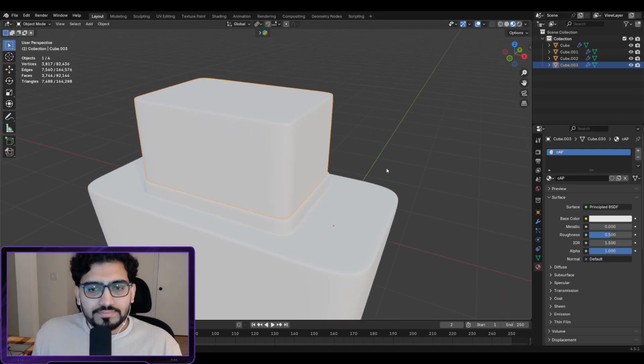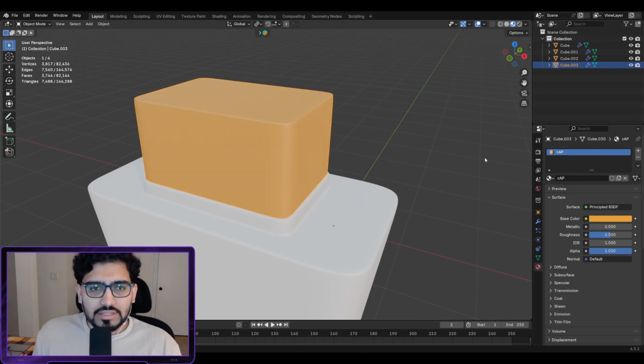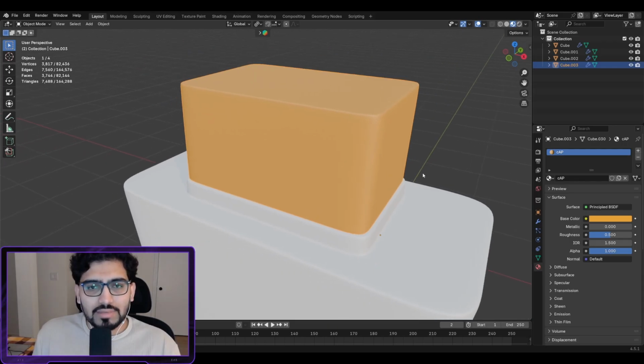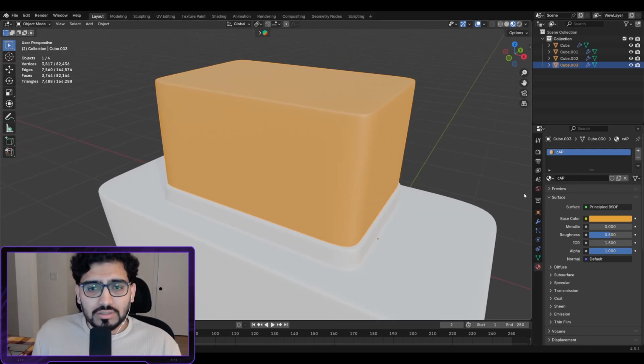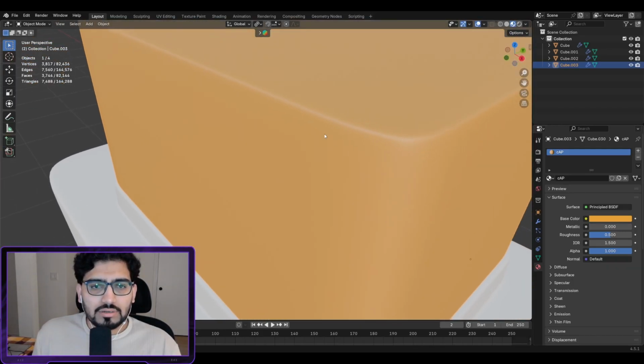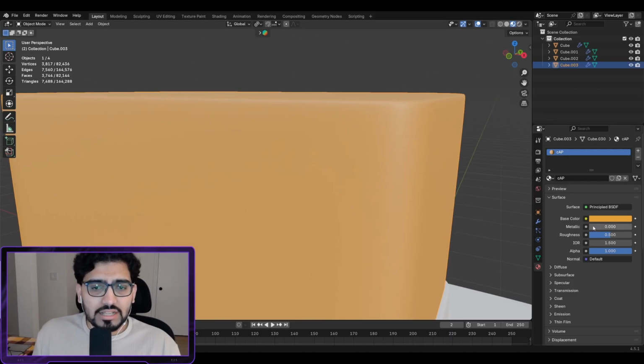So moving on, let's put the color. This is the base color, which is white at the moment. So I'm gonna do this slightly golden, and we'll go through quickly with each and every setting. I'm not gonna discuss the details of it because you will learn it. You don't really need to know all the basic stuff. So once we put the color on the cap, it looks kind of like a rubber, but we need to make it look metallic. How can we do that? Increase the metallic value over here.